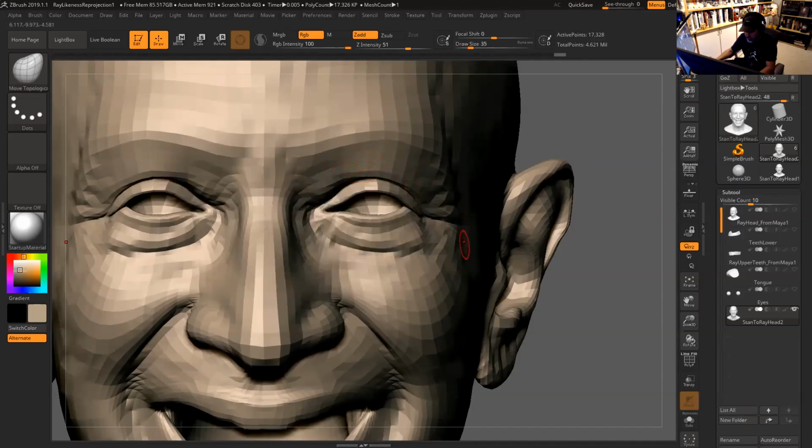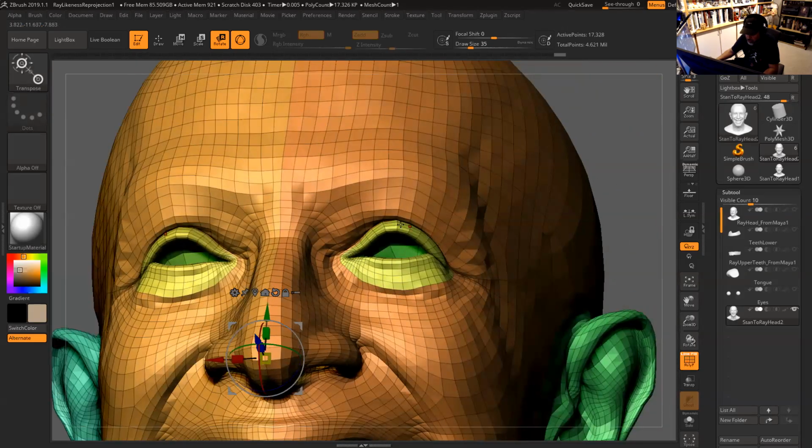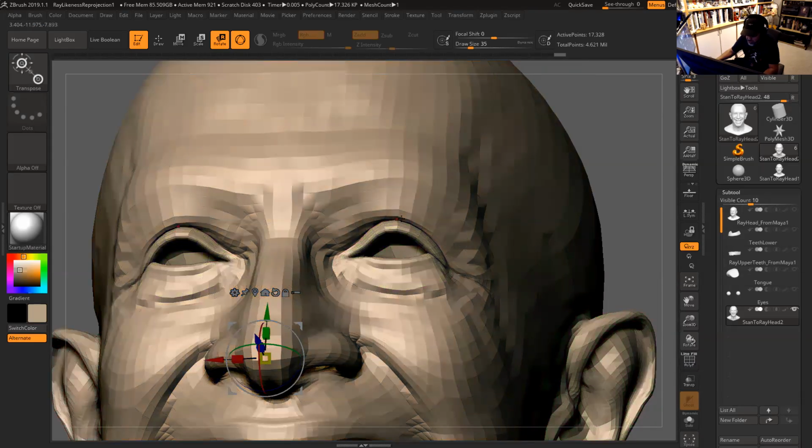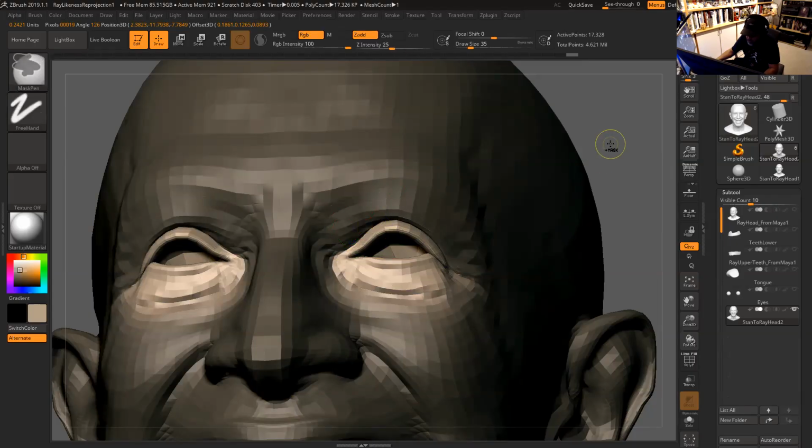And now let's select my topology. So basically just click W, E, or R, right, to go to this mode. And then since I have my topology here, well-defined, like I have some loops around the eyelids, I'm just gonna click Control and then click and drag around here. And then I get that nice little loop in there, right? So now I can just reverse the mask, Control and click outside.